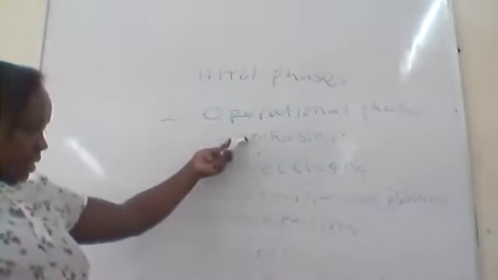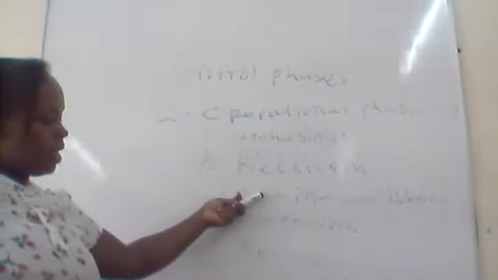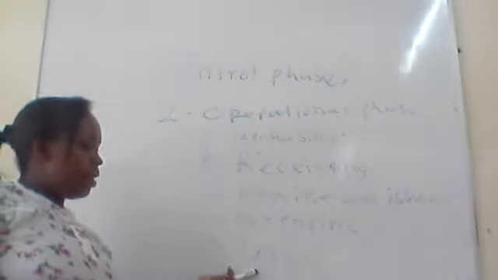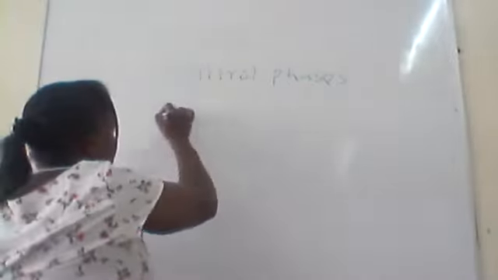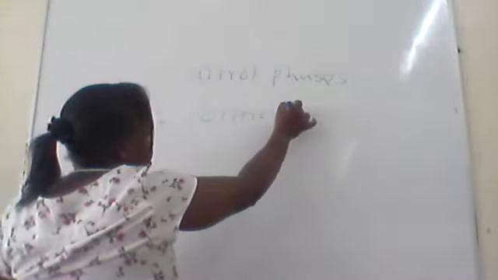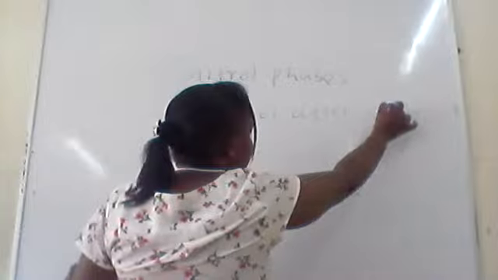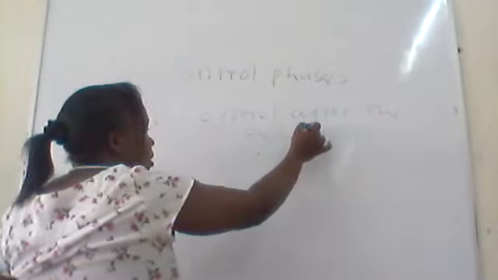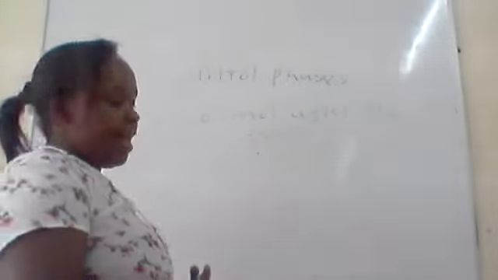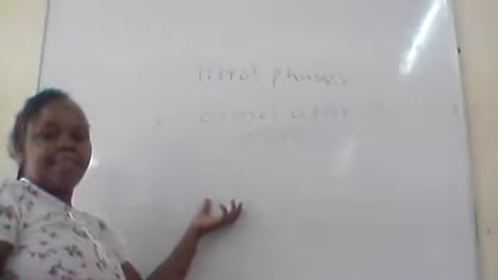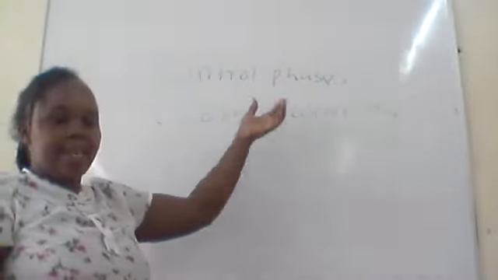So we have seen in the operational phase we have purchasing, receiving, storing and issuing, preparing, and finally selling. So we look at the last step, the control phase number 3, which is control after the event. We also call it the managerial phase, or the post-operational phase. And this is commonly asked: what are the three things which happen at the control after the event?